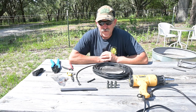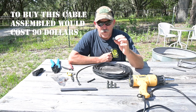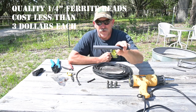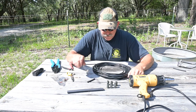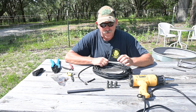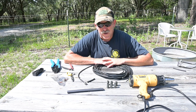You can buy cables with integrated chokes but they're not inexpensive, or you can just buy a bunch of these mix 31 quarter inch ferrite beads like I've done here. I have six beads and some three quarter inch heat shrink tubing. We're going to terminate the cable on this end after placing our choke, then heat shrink it all up, and then test our cable to see if we did a good job.